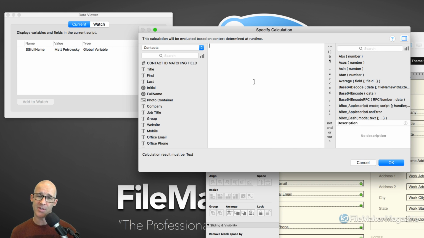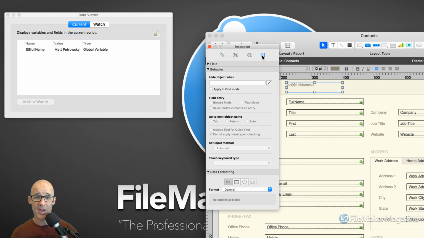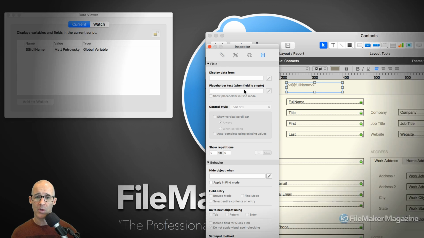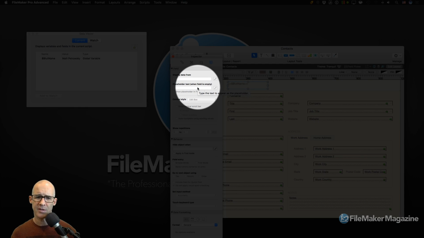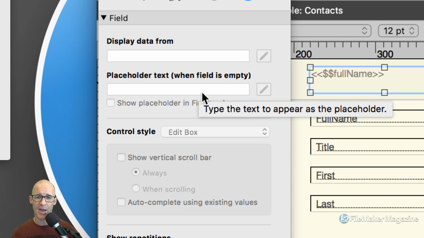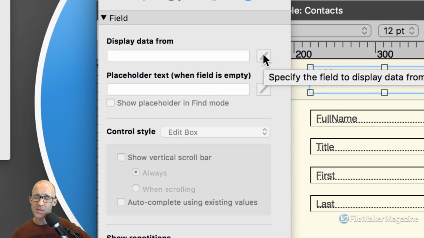It's FileMaker's calculation dialog box. Let's find another way where this object is affected by the calculation dialog box. We'll click on the fourth area again. We'll expose the field, and we will look at, well, this really only applies to fields, but it is the fourth area for fields. Let's scroll in for that. There it is again, the little pencil mark.